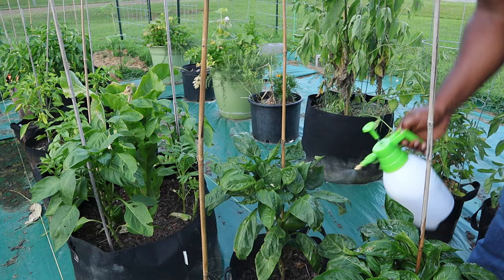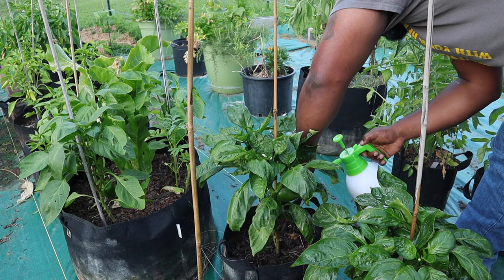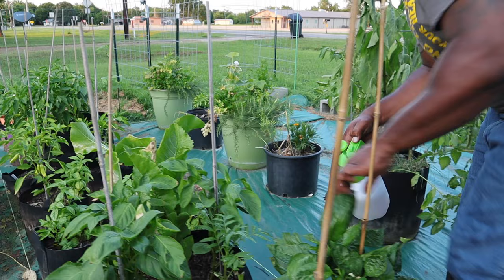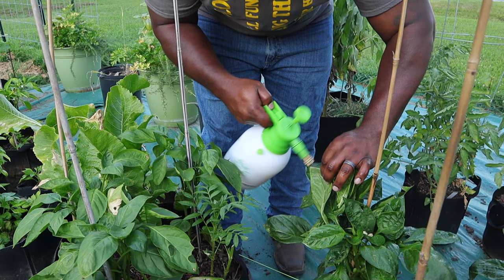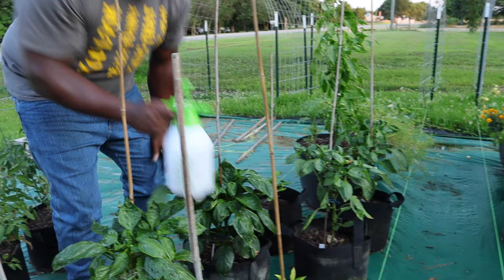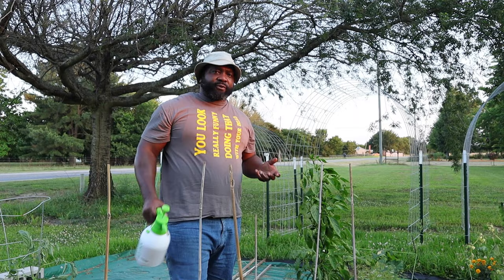One of my friends was looking for advice on earwigs. Earwigs aren't bad — it's only a problem if there's an excessive amount, just like roly polies. They're good in compost because they eat decaying matter. We've got a lot of earwigs and roly polies in our vermicompost bin and I just let them stay in there. Sluggo Plus might be helpful for earwig issues — it's a good organic pesticide, and once it breaks down it will also act as a fertilizer.